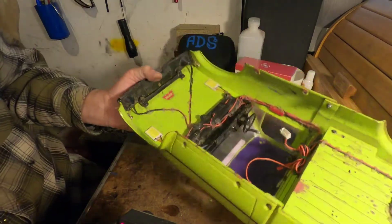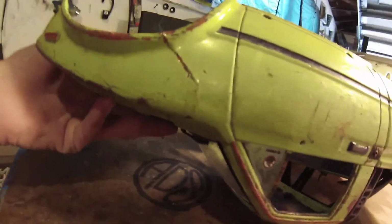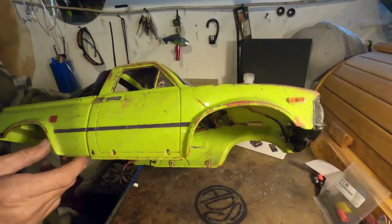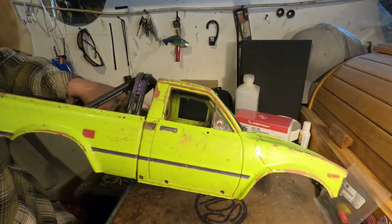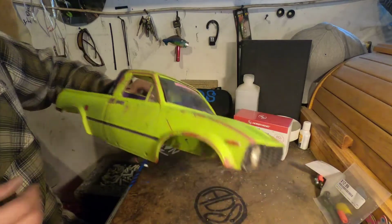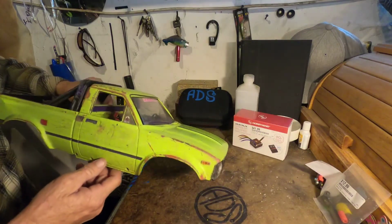Look at that. Just put a little bit of paint or something right there, maybe. Maybe just leave it. Get a little bit of dirt on there, you'll never even see that. Alright, well, I'll be back.